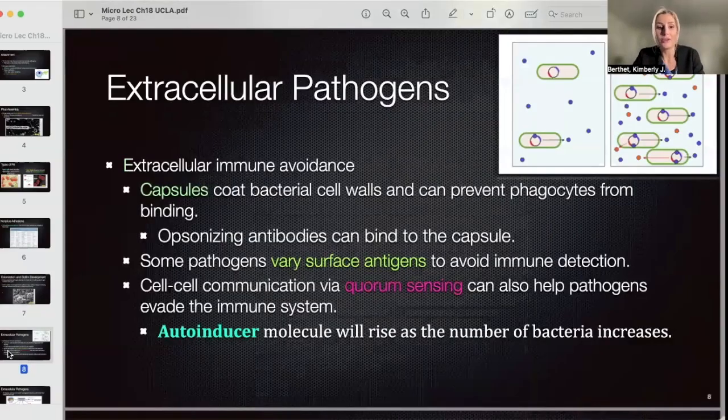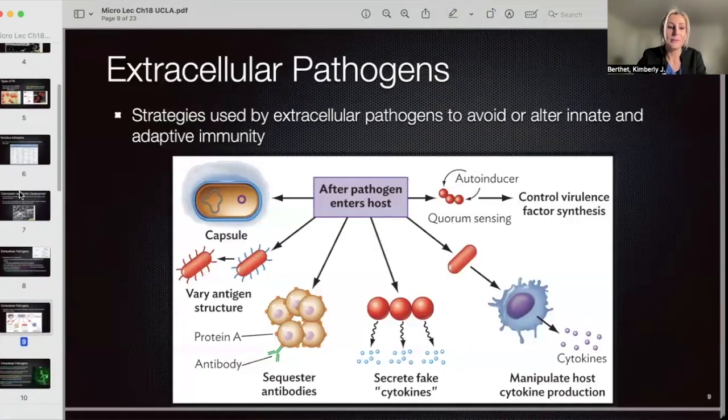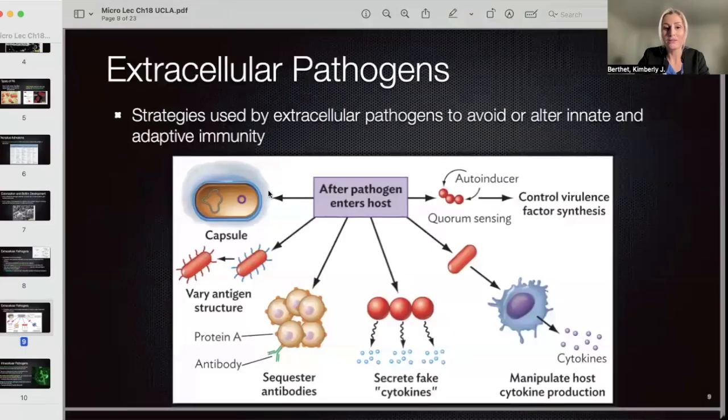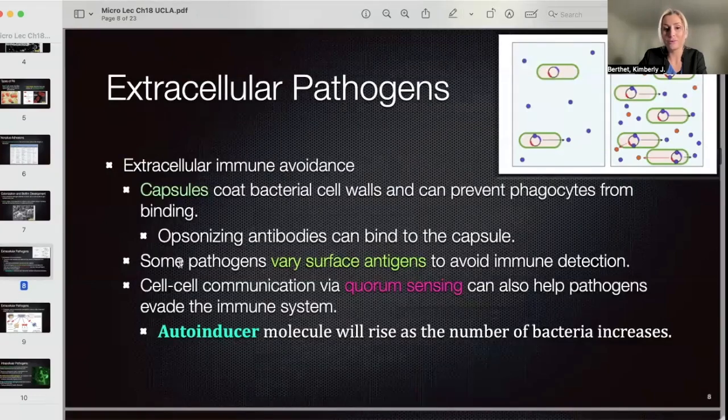Okay, looking at cellular pathogens. We have this slide and we have this next one for extracellular pathogens. And this slide I think is a little bit more visual, so I like using this one, but this one outlines everything in a little bit more detail. So we're going to look at how extracellular pathogens can avoid the immune system. The first one we're looking at here is capsules. So here we see an encapsulated microorganism. When it's encapsulated like this, it prevents phagocytosis from occurring. So essentially, our own immune cells can't engulf that cell because it has a capsule around it. So that's one of the protection methods that we're looking at.